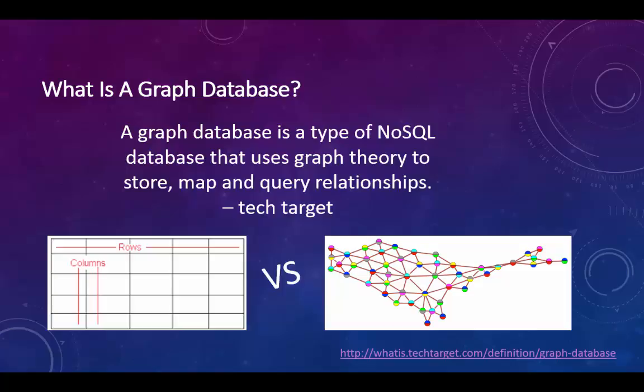What is a graph database? A graph database consists of a collection of nodes and edges. According to TechTarget's definition, each node represents an entity, such as a person or a business, and each edge represents a connection or relationship between 2 nodes. Every node in a graph database is defined by a unique identifier, a set of outgoing edges and/or incoming edges, and a set of properties expressed as key value pairs. Each edge is defined by a unique identifier, a starting place and/or an ending place, and a set of properties.